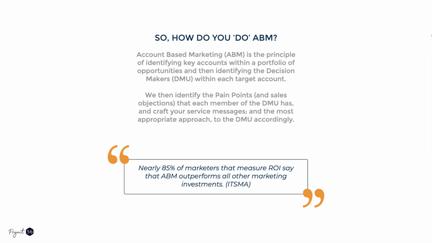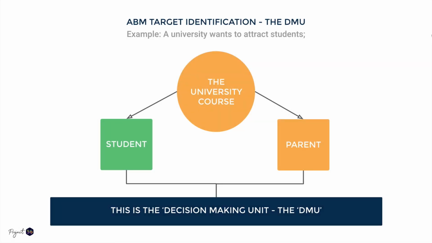Okay, so it's all very well known, the principles and the fundamentals. Actually, how do you do ABM? Well, as I said, it's about identifying the key decision makers within each of your target companies, and then it's absolutely about mapping those pain points. And we'll go on and explain that in a simplified but real world example of how, if you map your buyers, your decision making unit out, you get your messaging strategy. Once you've got your messaging strategy, you can work out your communications methods, and then your ABM campaign is ready to run.